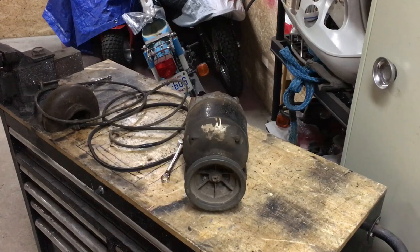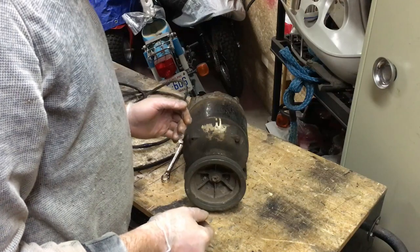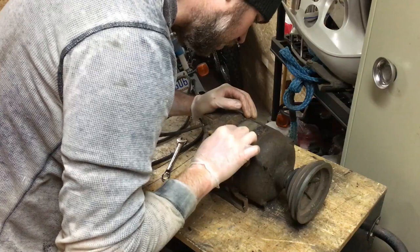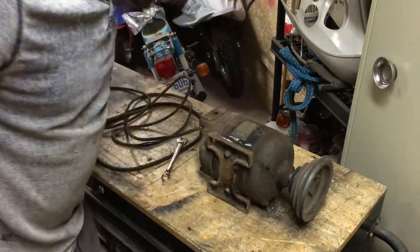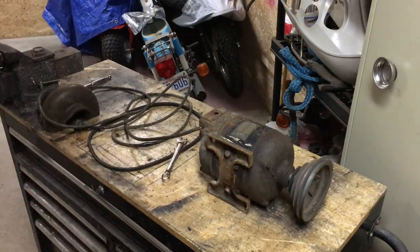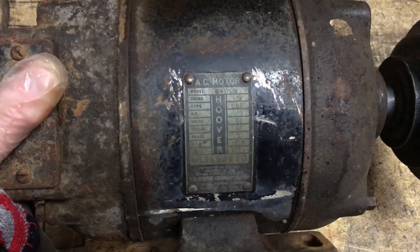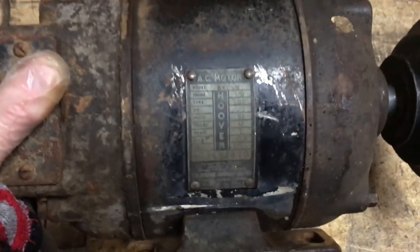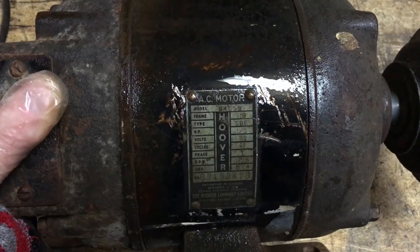So here we have ourselves a 1/3 horsepower, 1725 RPM Hoover AC motor. See if I can get that cleaned up and give you guys a quick look at that label so you can see it exactly. So here's the tag on the motor. Let me give it another quick shot. It seemed to clear off a bit when I hit it with the brake cleaner. So there we go, AC motor B4558.